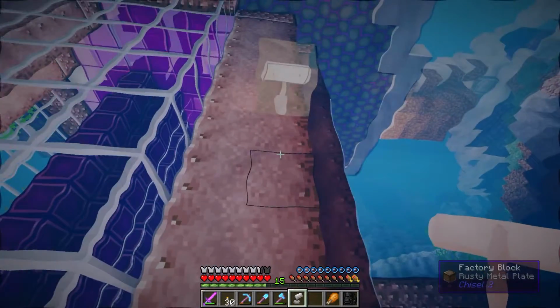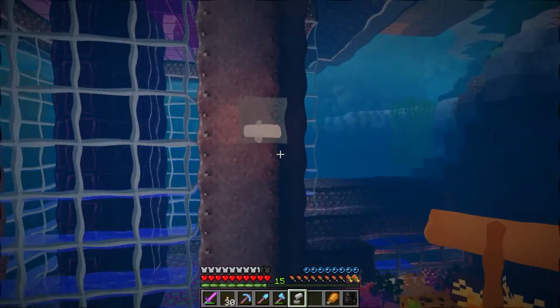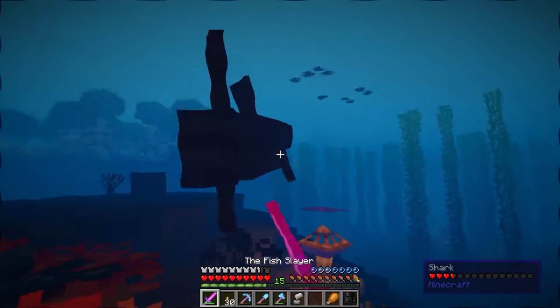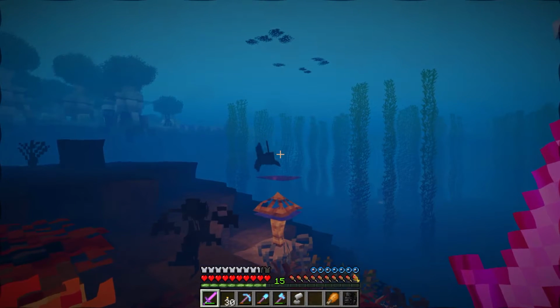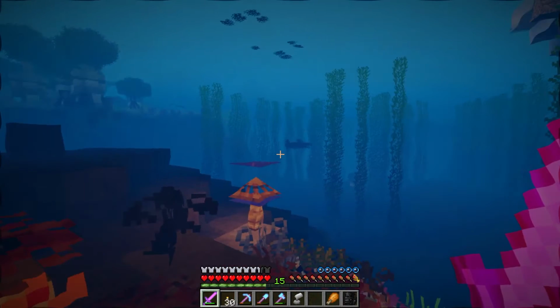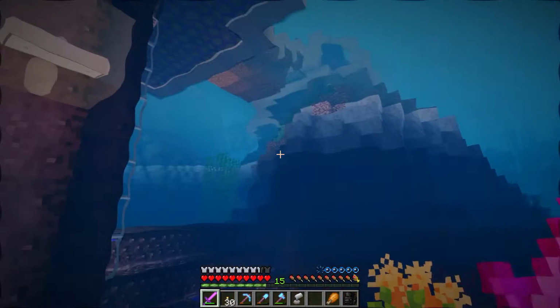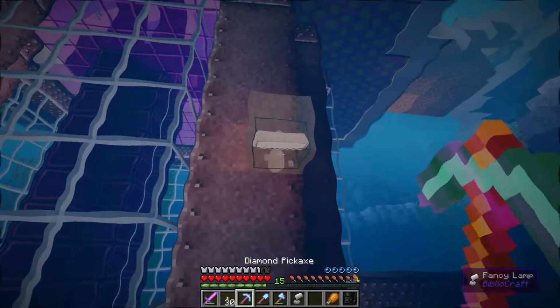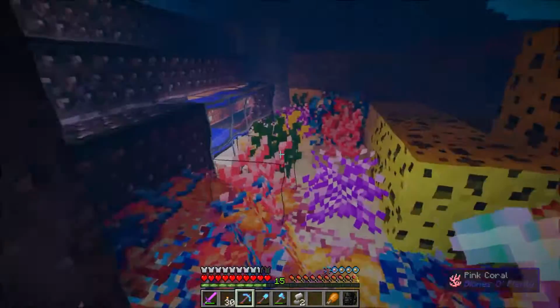Not so good, huh? Not so good. Oh, you shark. Come on back. He's running away. Yeah, he ran away. Either that or he's just circling back around. Yeah, they don't look very good right there, do they?